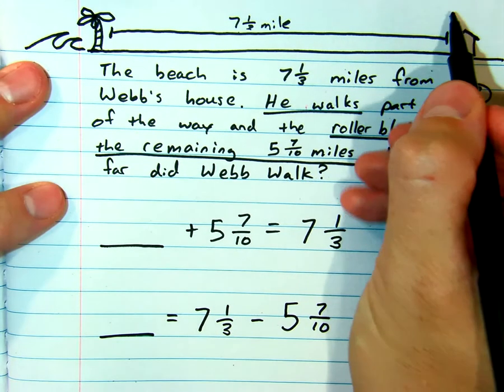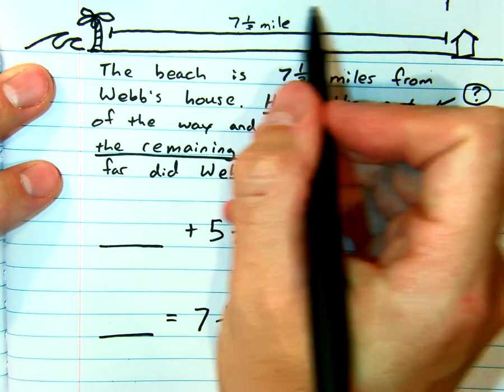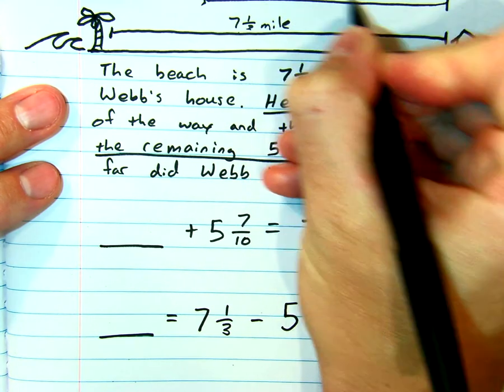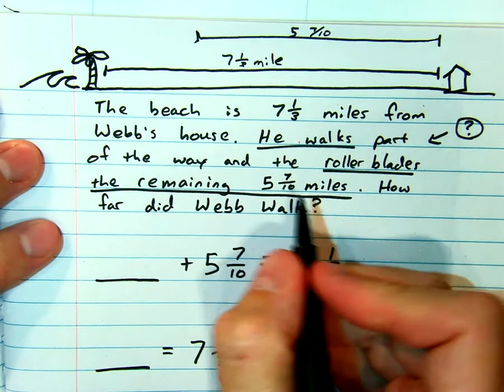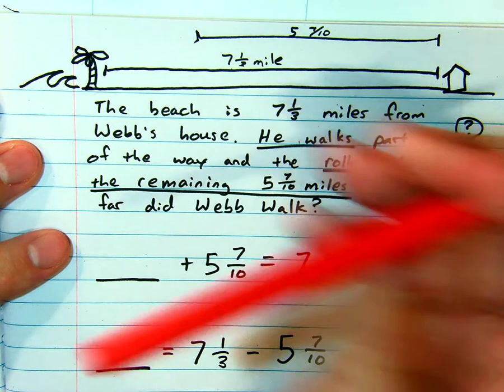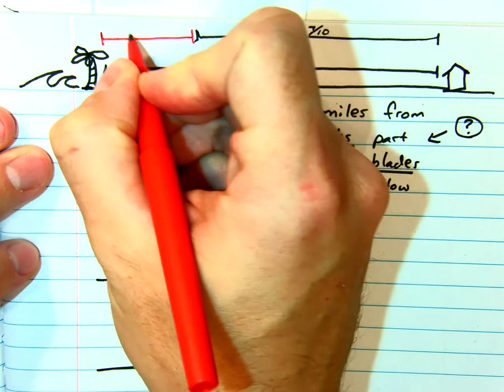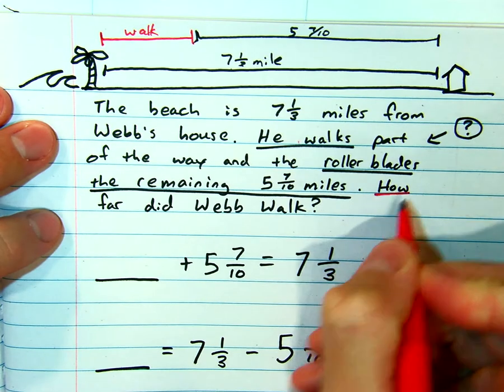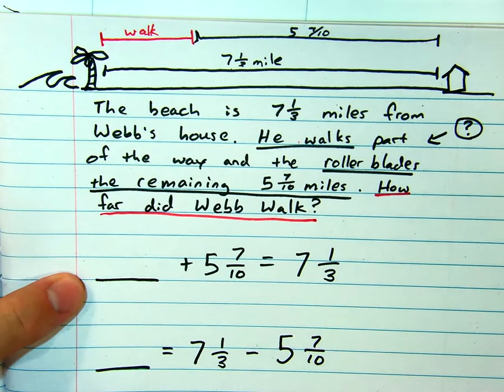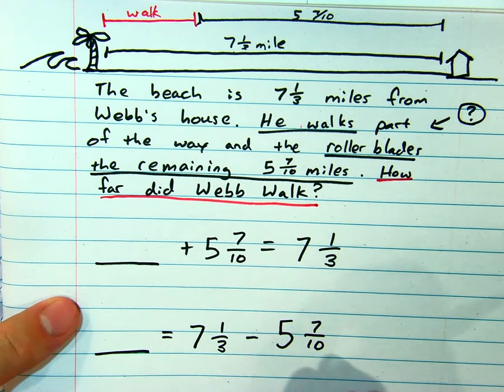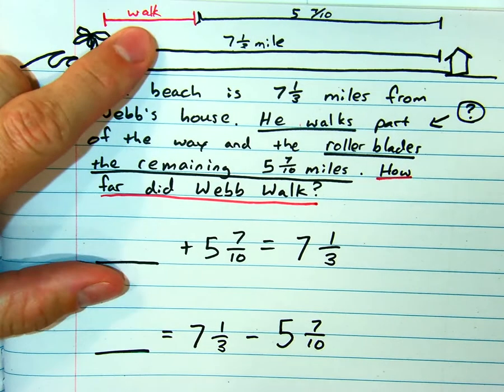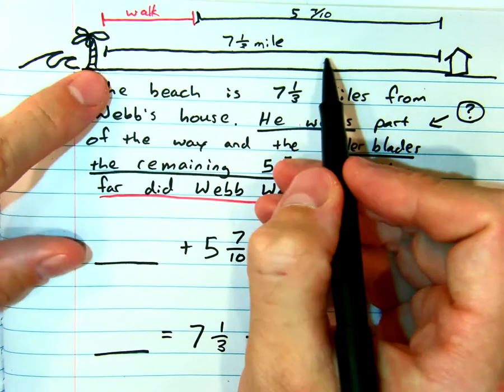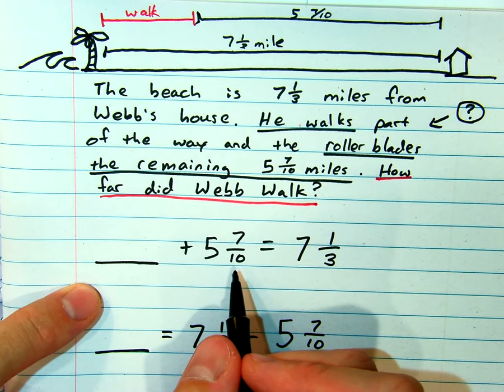It doesn't matter if we're going to, let's go from his house. This whole thing is seven, five is probably about here. I'm saying five and seven tenths he's skating. How far did he walk? So what we want to know is that last stretch. This is the walk right here. That's the info we're looking for. How far did Webb walk? So the first equation I have written is more of a situation. I'm saying that walking plus rollerblading equals seven and a third miles. So if we're piecing those together to create the whole, this would be our situation. We're reading it just as it's written.